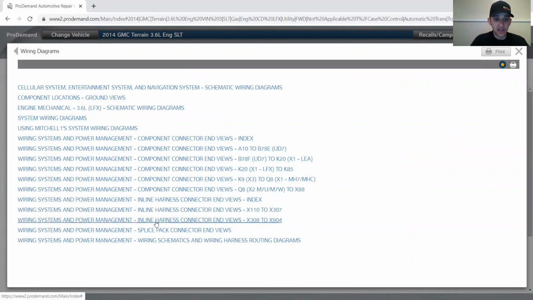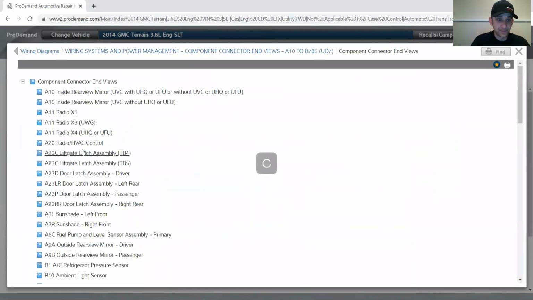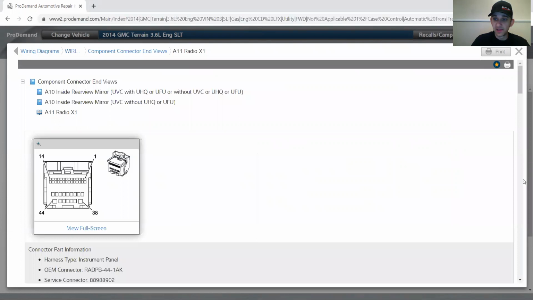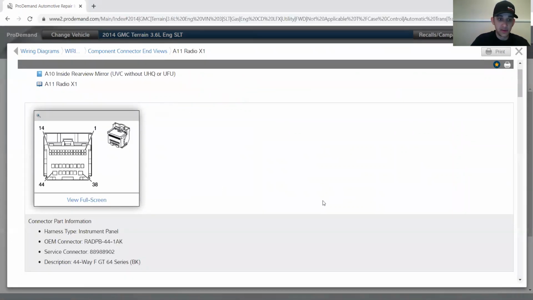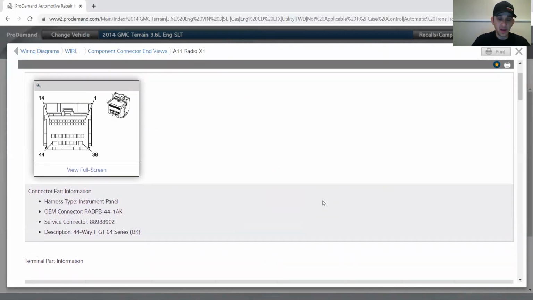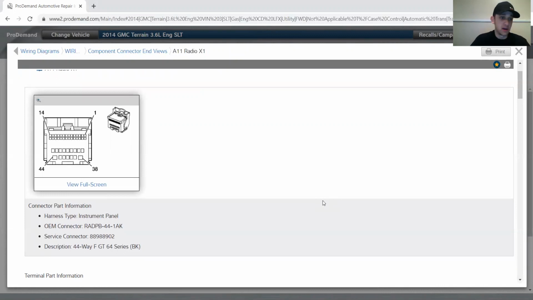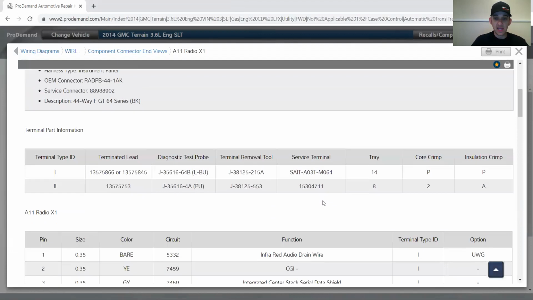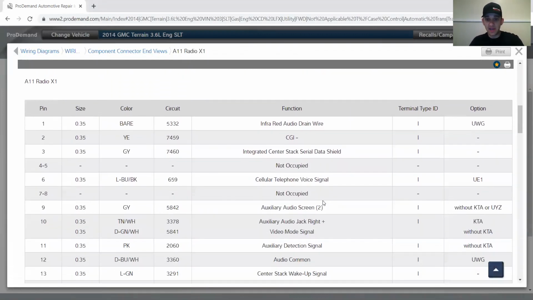All right, but these are nice down here if you need to look up connector in views to check things out, and I'll just show you what a connector in view looks like. So let's just go to radio X1 connector. You can use this when you're diagnosing problems to pull up what the connector looks like, what the pin numbers are, because there may be a diagnostic procedure that says probe the power circuit in this, or the ground pin number 38, whatever it may be, and you can come down through here and see what each pin actually does.